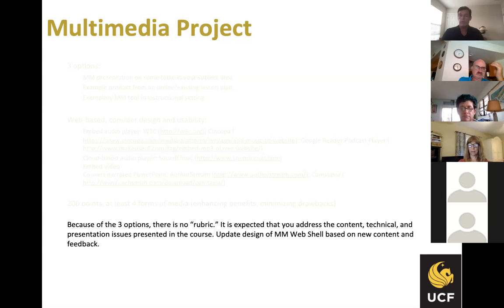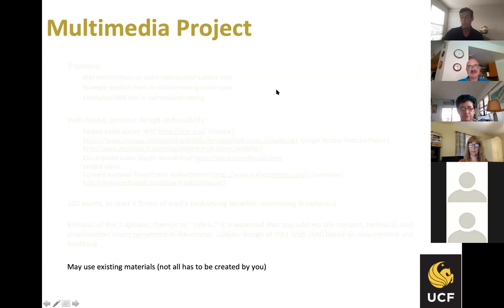The problem with a rubric in this case is they're different forms of media and they do different things, and they do different things well, and they do different things poorly, and they're different options and all. So it would be like a 4,000-page rubric that I would be sharing with you, and it would be more confusing than it would be helpful, in my opinion. So if you just follow those general guidelines that we talked about in the course related to presentation of content, technical presentation, and then the design and usability, then you're going to be fine. And I'm happy to address questions on any of those as well.